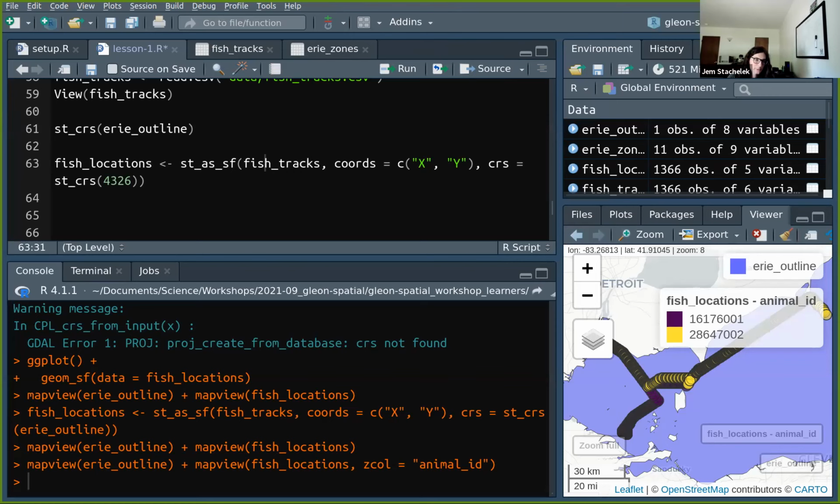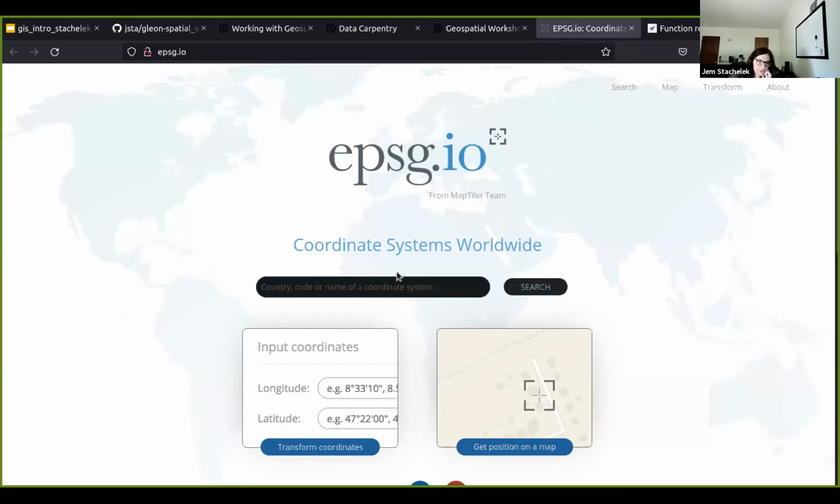I think before we move on to raster, during the break, I was thinking maybe I would show people this really helpful website, epsg.io. This website has those EPSG codes, and you can look them up and learn more about individual ones.